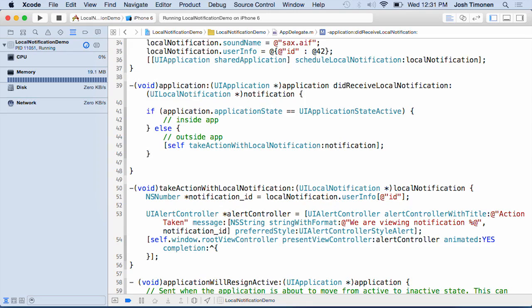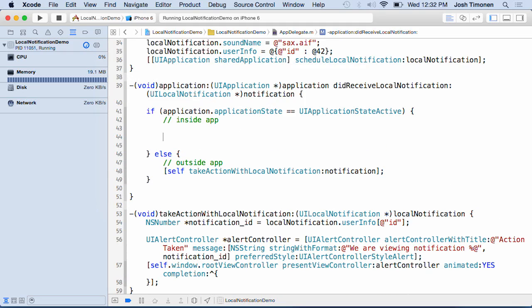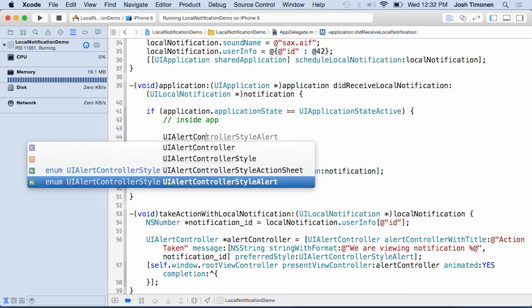If the user was inside our app when the notification was triggered, we need to first tell them that the notification has happened and allow them to choose to take the action or ignore it. First, we'll create a basic alert controller with the title Notification and the message set to the notification's alert body.